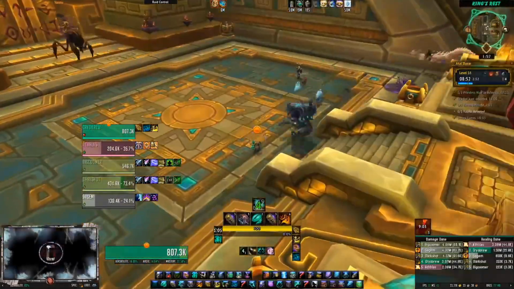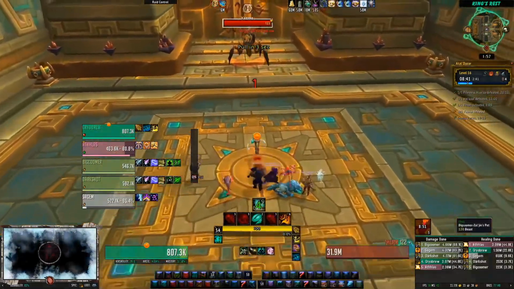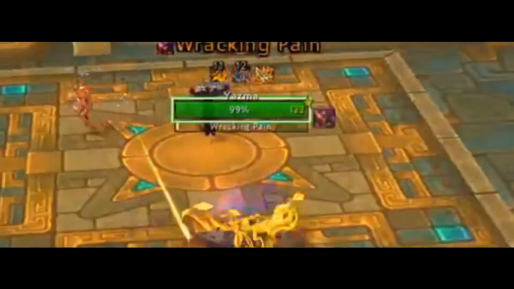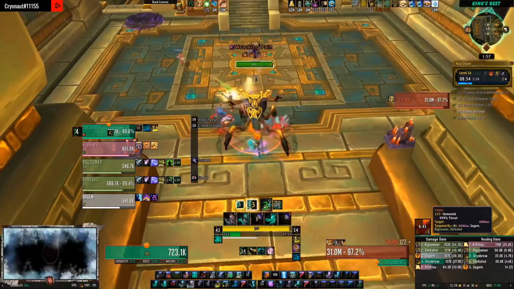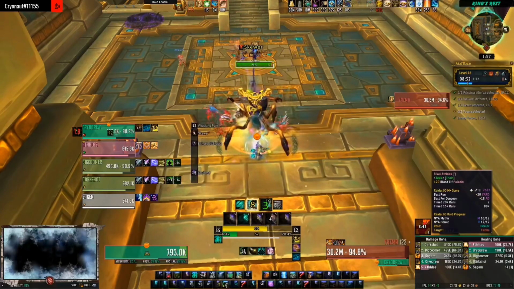Miasma on paper is not a relatively difficult boss, but there are a lot of moving parts, aka spiders, that can be troublesome. For tanks, your 2 primary jobs are interrupting Racking Pain, a likely one-shot mechanic, and having active mitigation up for Skewer. This just deals high physical burst damage.